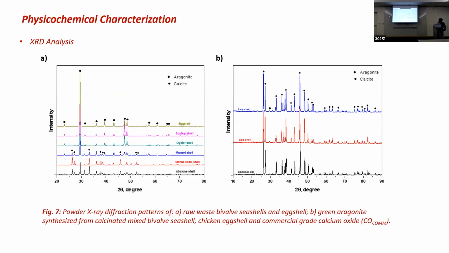And now the XRD, and here I put in extra eggshell, chicken eggshell. Why? Chicken eggshell is mainly calcite, but other seashells include mineralogical phases, calcite and aragonite, both in different proportions. That's why, just for comparison, eggshell was introduced to show that eggshell is only calcite, but the other seashells have both aragonite and calcite in different proportions. Now, once we synthesize aragonite, the synthesized product was mostly aragonite. Of course, there will be a small part of calcite as an impurity.